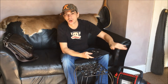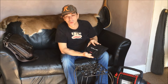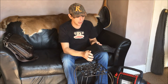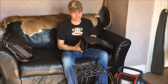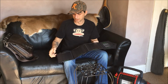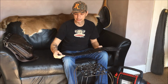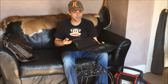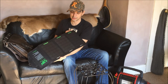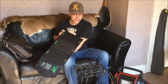It is, pardon the dog hair, if you own a husky, you'll understand. This is the All Powers solar panel. I bought this on Amazon for about $30. And it unfolds into 3 panels. It's got little paracord straps on it. So a lot of times if I'm on the kayak, I'll take this and use my padeyes to clip it onto the back of the kayak so I can catch some sunlight and have electricity on the boat for free. That's pretty cool. An electric kayak.